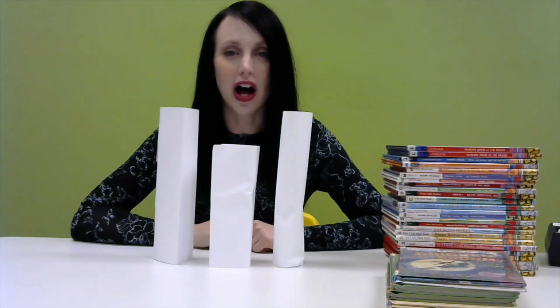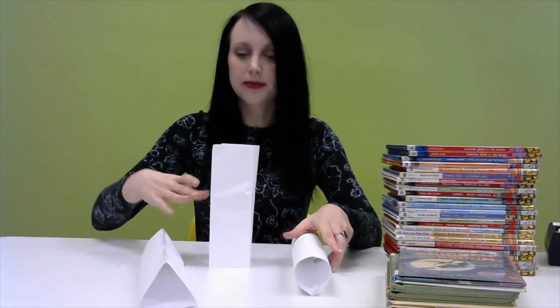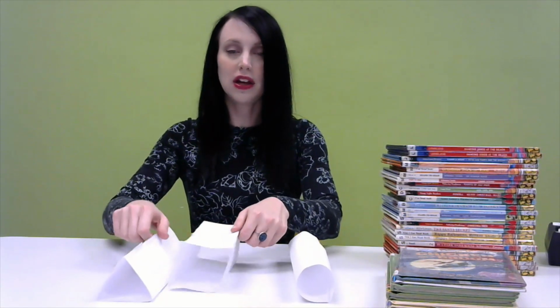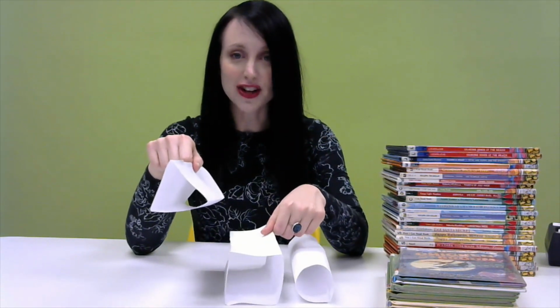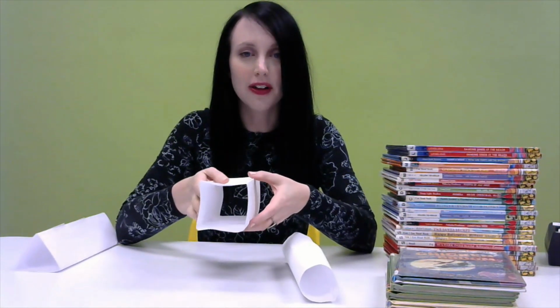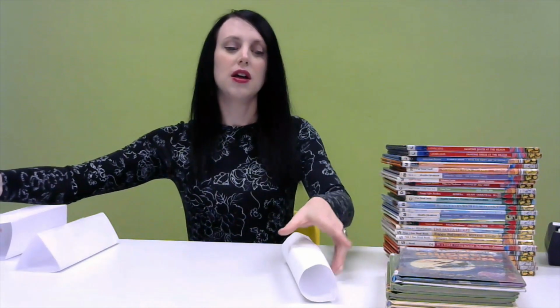Let's take one more look at our columns to see why the cylinder can hold the most weight. What do you notice that the square and triangle have in common that the cylinder does not have? Right, the triangular column and the square column both have edges. The triangular column has 3 edges. 1, 2, 3. The square column has 4 edges. 1, 2, 3, 4. The cylinder is round and doesn't have any edges.